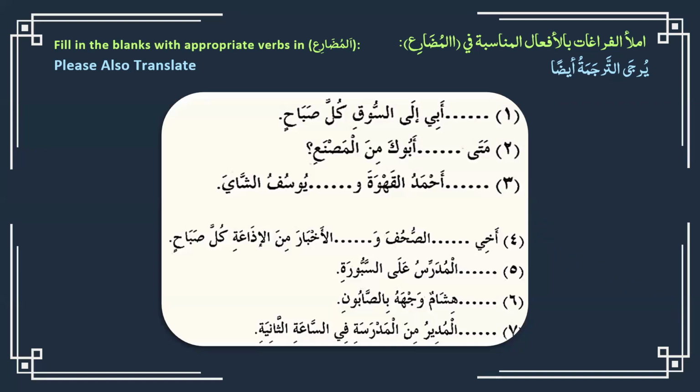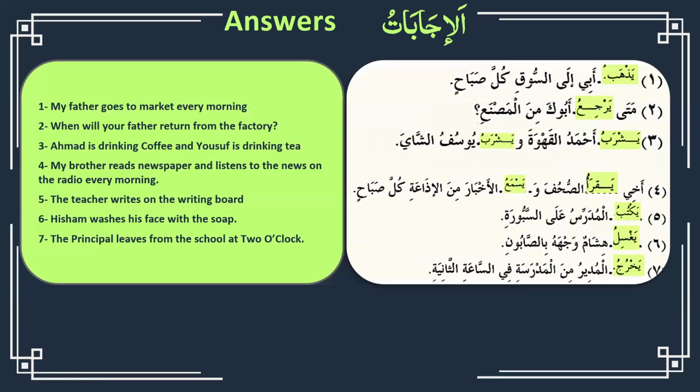يغسل, number 6. Now let's go to number 7. Okay. Can I say يخرج? Very good. يخرج المدير من المدرسة في الساعة الثانية. المدير, the principal, goes out or leaves. The principal leaves from the school at 2 o'clock. Very good. Yeah. The principal leaves from the school at 2 o'clock. This was very good, by the way. It was not easy. And here are the correct words and the translation for all of the missing words that you had over there, so the entire translation for the complete sentence. This was very good effort, by the way.